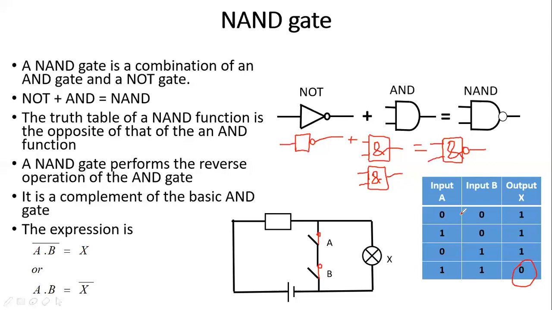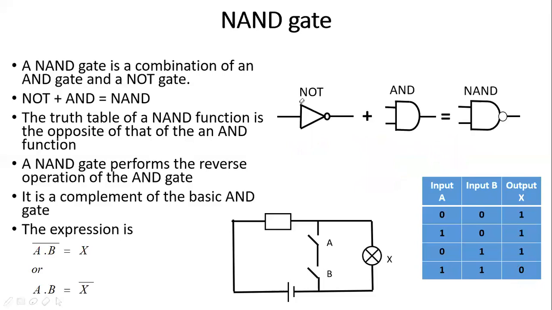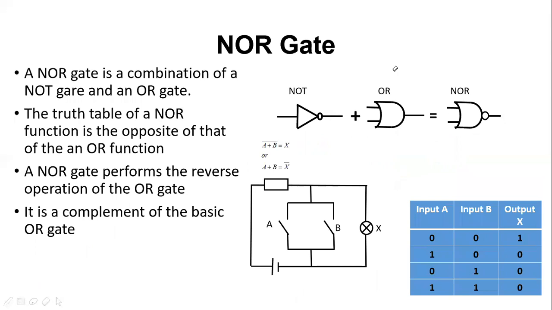Now, the other one, the counterpart to this, is where you combine a NOT and an OR gate. It happens here. Here you have a NOT gate and an OR gate. These two, when put together, this is what they give you, a NOR gate, meaning NOT plus OR. With these two, the illustrated circuit comes out like that, where you have a source through a resistor. If these two are open, the bulb will remain on. But should you close any one of those switches or both of them, the bulb will be turned off.